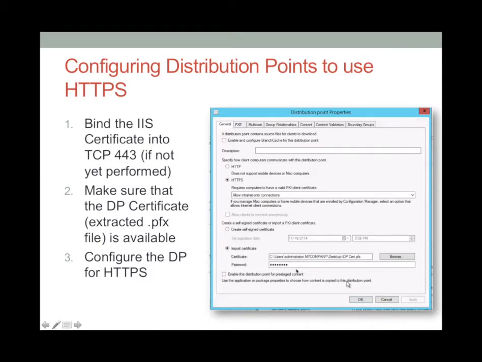Say, for example, I place it in a local location. The next time I change some properties of this distribution point, I use another console connected to this site server. That console does not have the certificate stored locally, so this change will fail because it will not be able to find the cert.